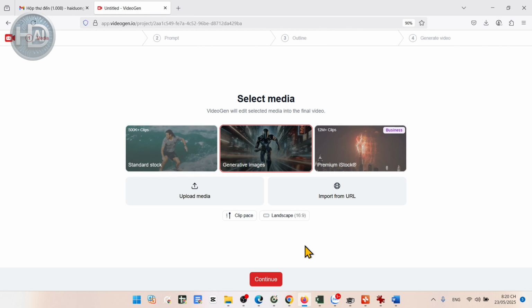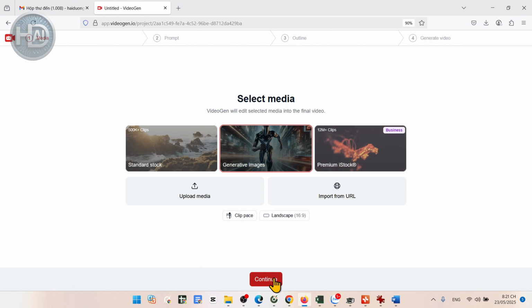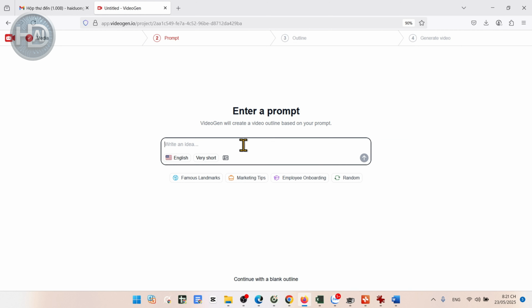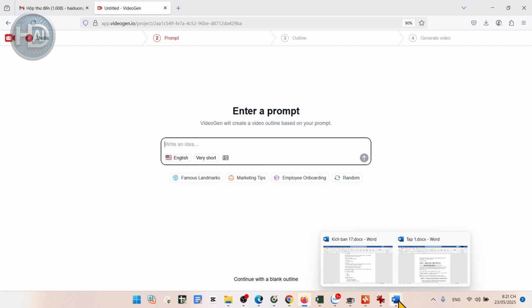Alright, after setting up the initial options, we'll click the Continue button to move on to Step 2. In this Step 2, we need to enter our script. Let's say I've already prepared a script.